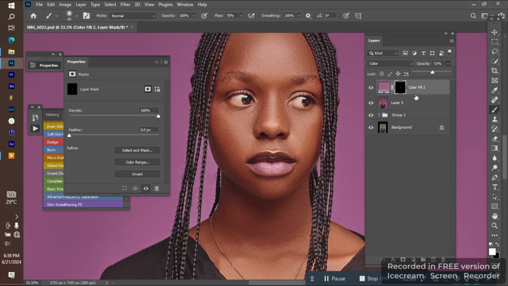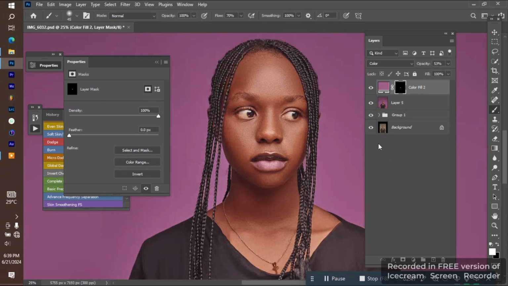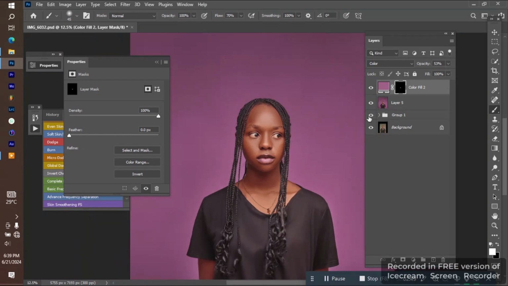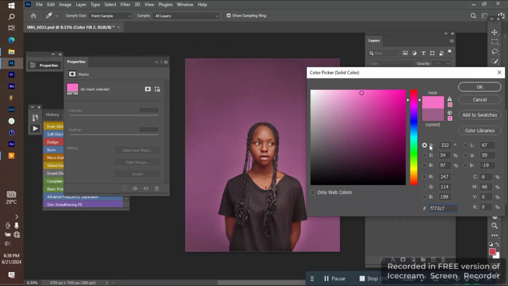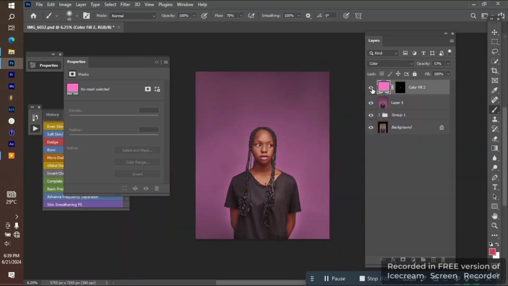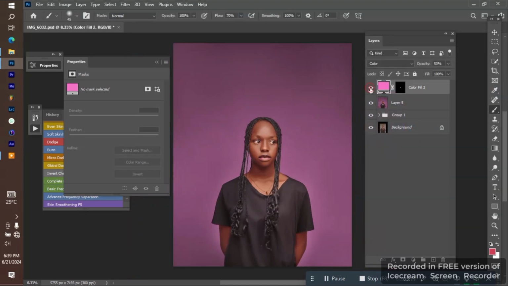Do you see? We see what we had before, we see what we have after. See the before, see the after, see the before, see the after. So I can just come here, come adjust the color. I take one, make it be. So let me use this one. Use this color, make it lighter small. Sharp. So very sharp. You see how we have added color to the lips. See the before, see the after.